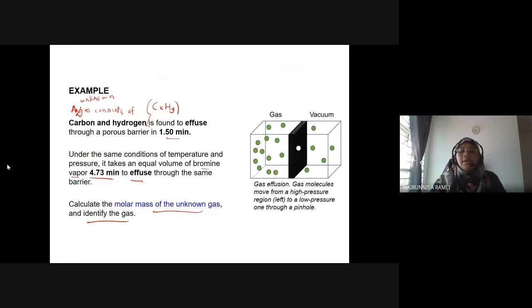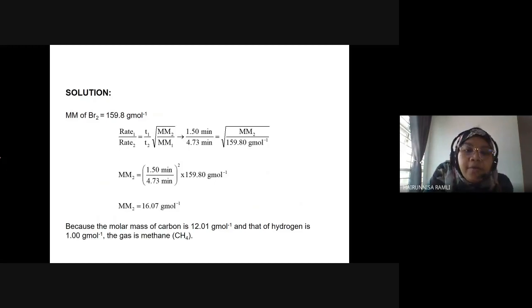So, apa kita nak guna? So, of course, kita akan guna formula lah. Okay, formula this one. Okay, sekejap, kat sini ada pembetulan sikit. Rate is inversely proportional to the time, right? Okay, so this one is not T1. This is T2. T yang ni is T1. Saya sengaja tak betulkan dalam slide sebab saya takut saya lupa. So saya betulkan kat sini. Saya tak sure lah dah betulkan tak. Kalau tak, you betulkan lah. Takut you confused pula.